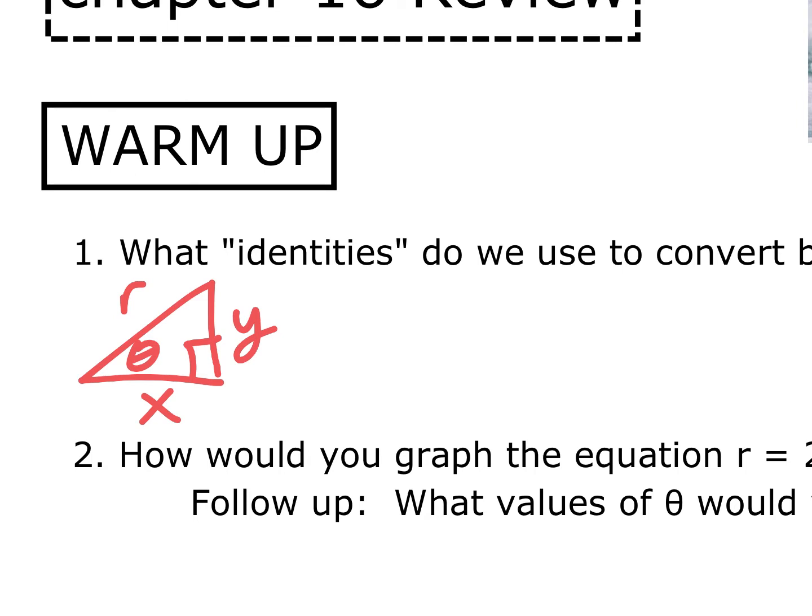Okay, so then there's 4 things that you can get out of this. You can use cosine. You can use sine. You can use x squared plus y squared. And then you can do tangent. So it's about sine, cosine, and tangent. And write out those 4 facts. These are the identities for this unit. If you're struggling with what is he talking about, sine of theta equals something, you can look at the triangle and figure that out, and then you'll be able to use that to convert between polar and rectangular.